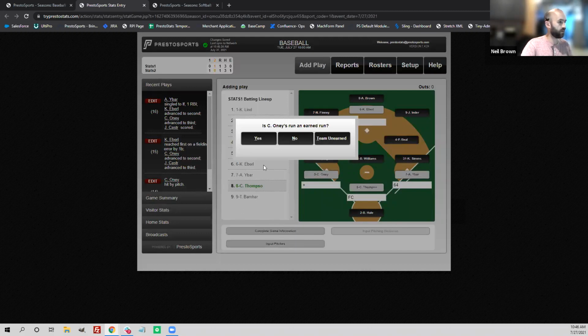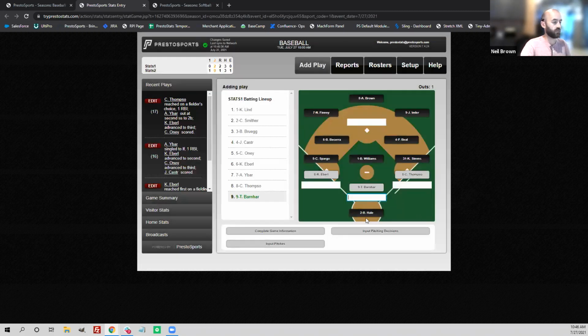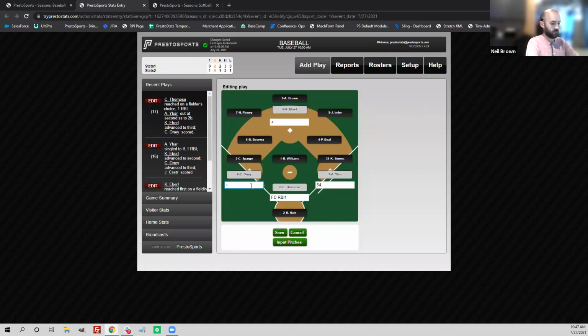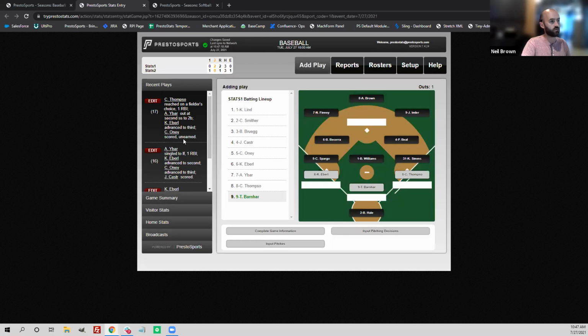And Oni was hit by the pitch. So again, this is something we're just going to give him the earned run there. Yes. So now we have our runners here. But if at any point you decide maybe that was an unearned run, you can always come back, edit your play sequence, add a UE at the end there and save it. And now our play has been edited, and we can see right here the runner scored unearned.